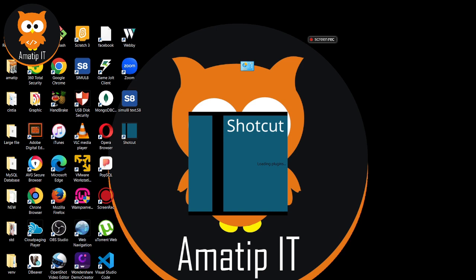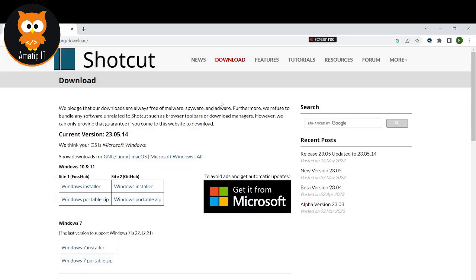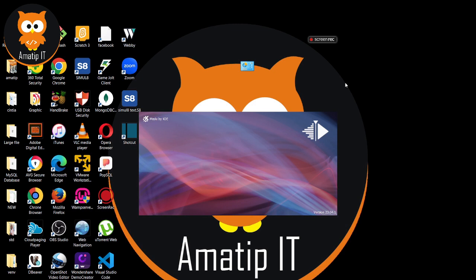So while they are loading, let's quickly see the third one. The third one, you don't need to go online to download it. It's actually on your system presently. If you are using a Windows 10 system, you actually have it on your system. Some might know that it's existing on their system, and some might not know that it's actually existing.